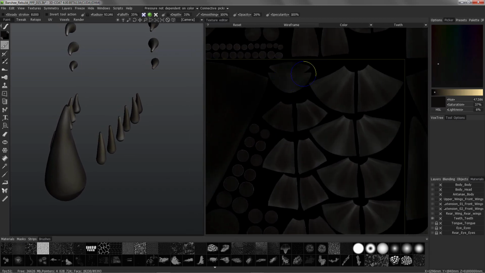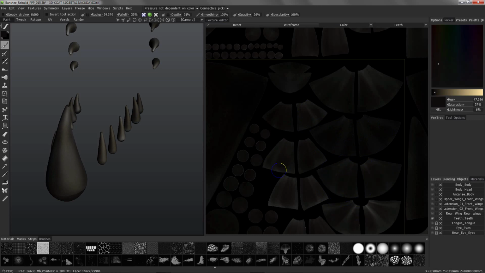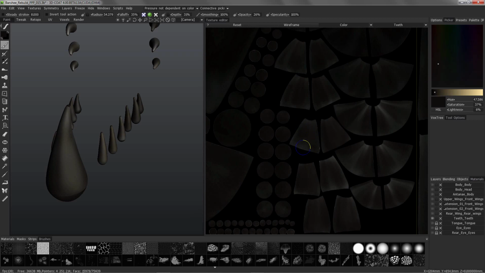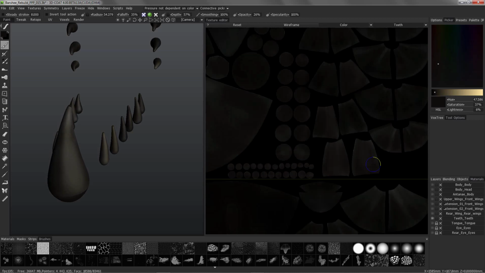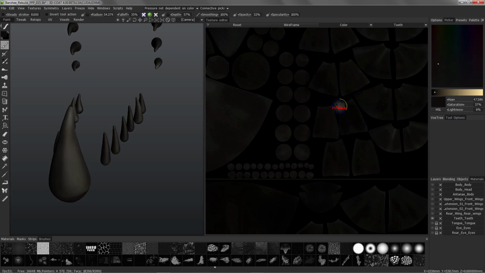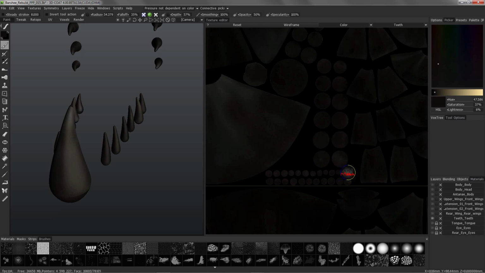And to navigate inside your 2D texture editor, all you have to do is middle mouse click and drag to pan, but it's a little bit different if you want to zoom. In order to do that, you simply hover over an empty space inside your UV map and right click and drag and it'll zoom. However, if you hold down the Alt key while you right click and drag, it will zoom also, so you don't have to hover over an empty part of your UV map. And this also applies to the UV room as well when you're working with your preview panel, so the navigation is exactly the same.